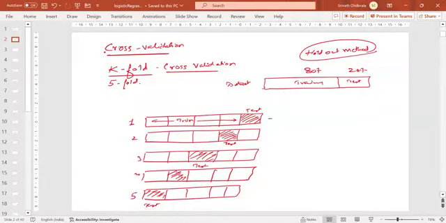And then here you will find out the accuracy. For example, on the first run on the test data set, it has given 85% accuracy. On the second run, it has given 82% accuracy. Here it has given 81, here 86, here 84. So that means it is a stable model. In every run, it is giving me similar, nearly equal results.